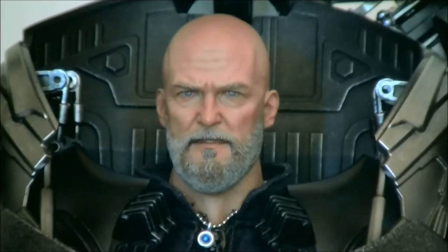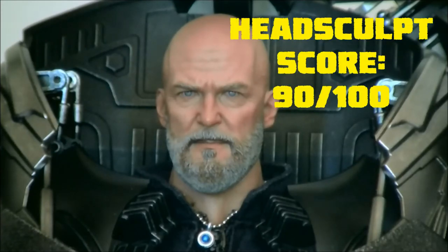If you got a body, a suit, and put that head sculpt on a True-Type body with a suit, it would look just like Obadiah Stane — it's incredible. For those of you with that exact idea, me and Darren want to do that in the future. There's an off-brand company — not Hot Toys — that sells the actual costume, even comes with a cigar, the suit he wore in the movie. For this head sculpt we're going to go with a 90. It's really accurate to what Jeff Bridges looked like in the movie, and you're not going to find another accurate Jeff Bridges head sculpt from any other company.